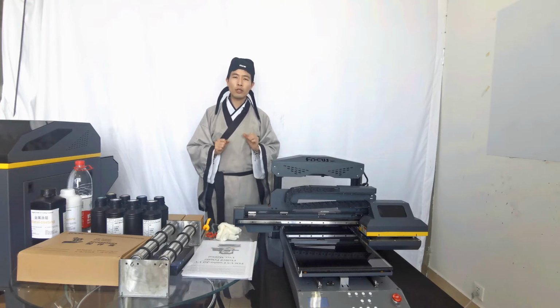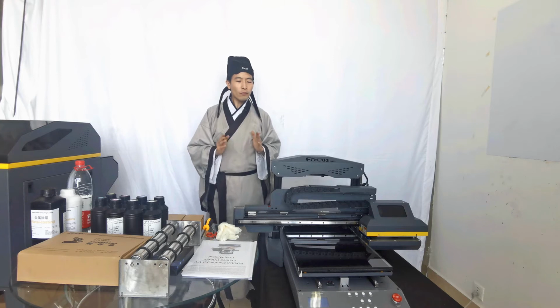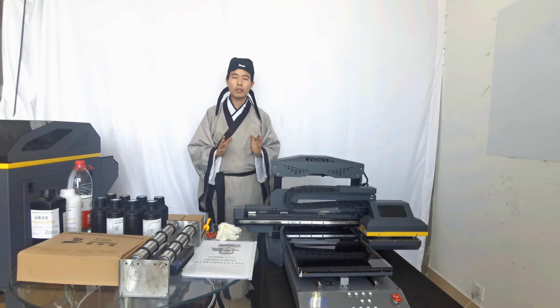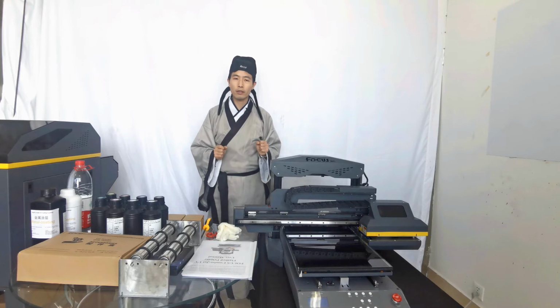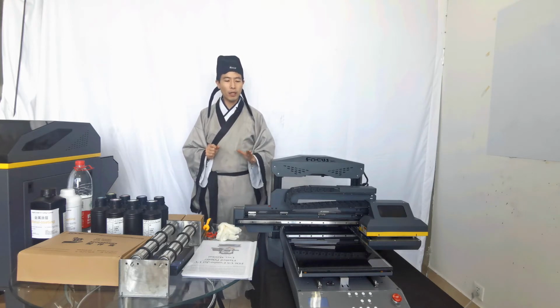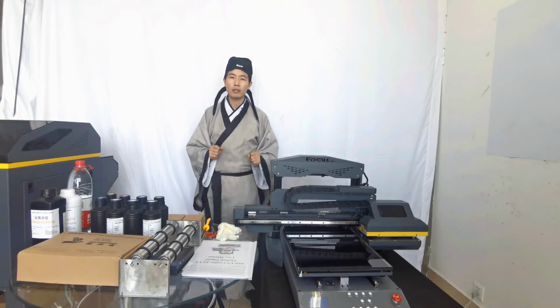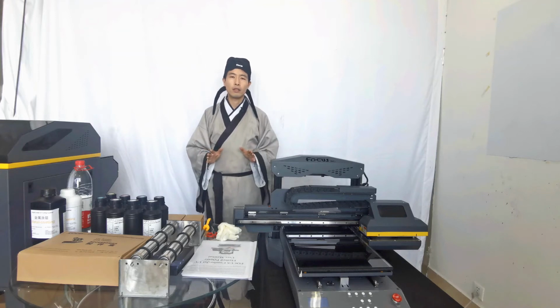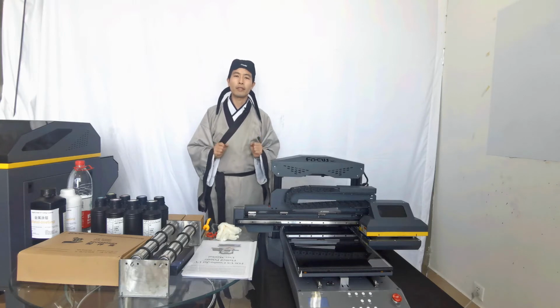Then number 3 is the printer size. For this machine, we can get a maximum printing size of 35 by 50 centimeters for the flatbed, and the maximum printing thickness we can support is from 0 to 18 centimeters. So it allows you to print materials like cell phone cases, lighters, cabinets, paintings, everything.